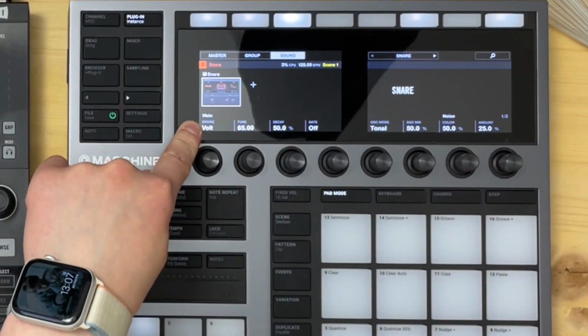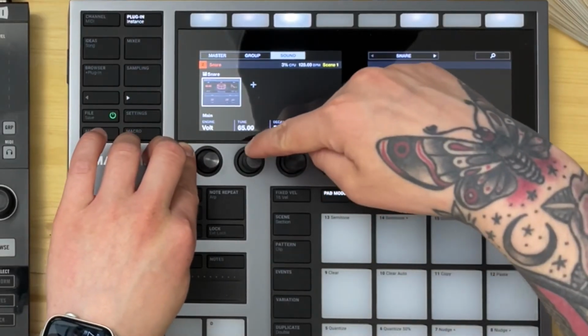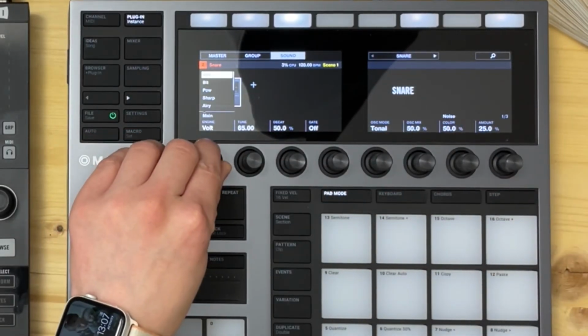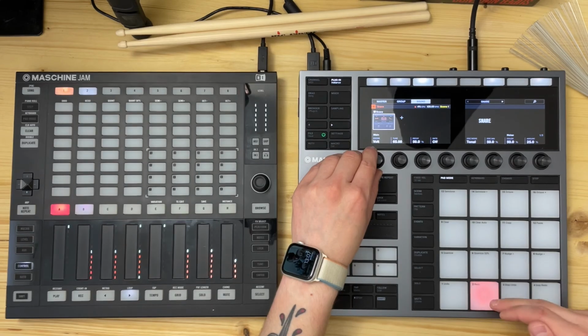On the left here, we've got our engine. It's your sound source. You can sort of think of it like a synth engine, the sound basis that you can then later on modulate with the other parameters. We can choose from different sound sources and they'll sound very differently. So the vault is this one.